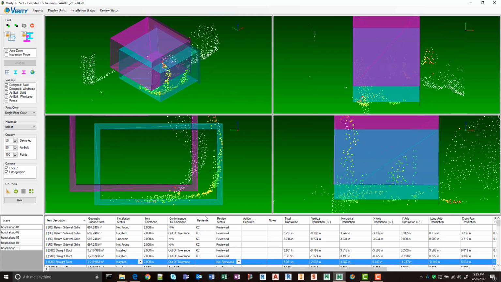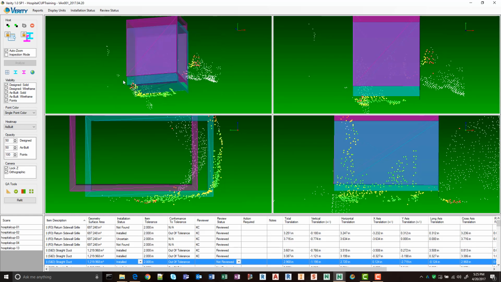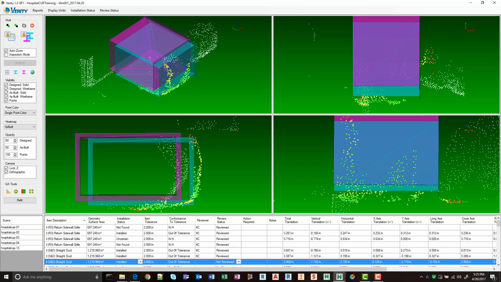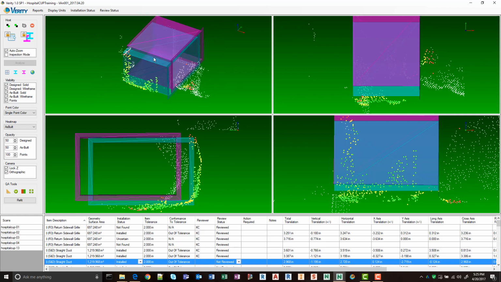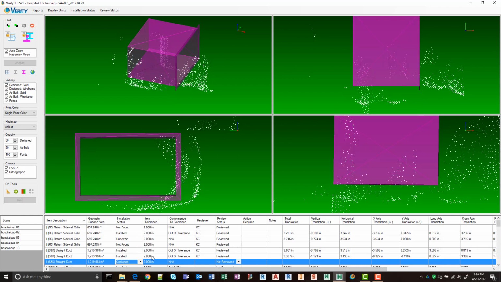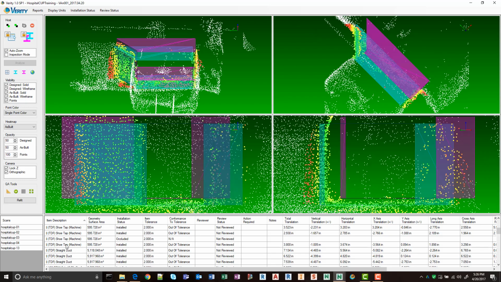Refit. This one is pretty tough. So I feel like this is probably a relatively good fit, but we have very little data on this item. And so while I could call this installed and accept it, I'm more comfortable saying that this one was just occluded. Again, that means that we didn't have enough data from the scanner. It was blocked by other items, and that's a good way to handle conditions like this rather than stating that you're sure about a number when you don't really have a lot of points to make a determination.